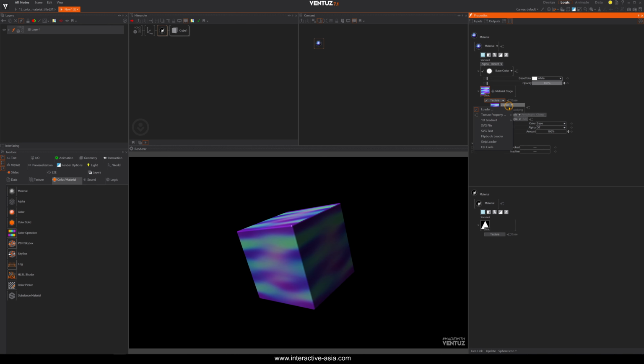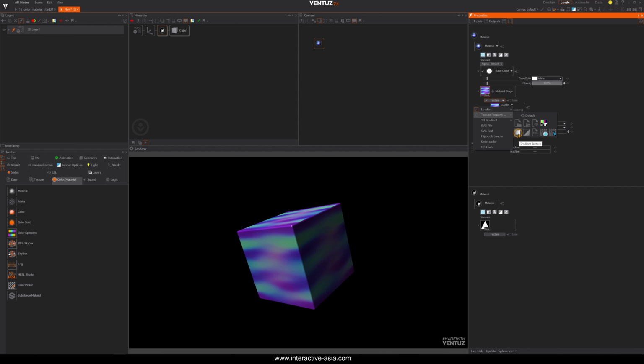What we also can do is change to a texture property. Texture properties are very useful if you want to run movies on geometries or rectangles like here. We can choose from a movie clip, from a movie frame, from a movie stream. We can bring in some live video.